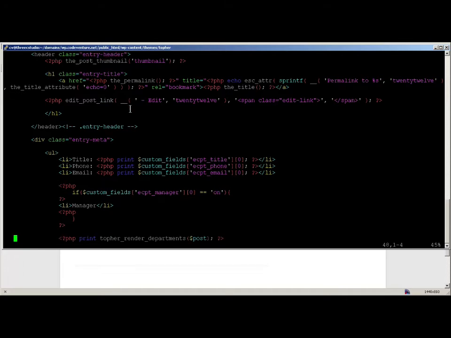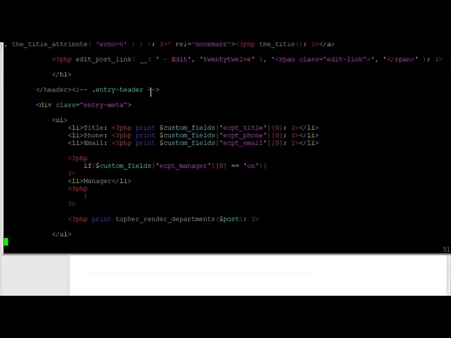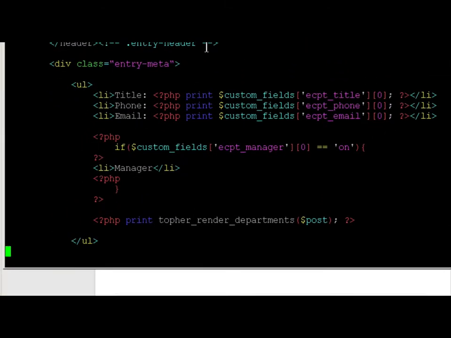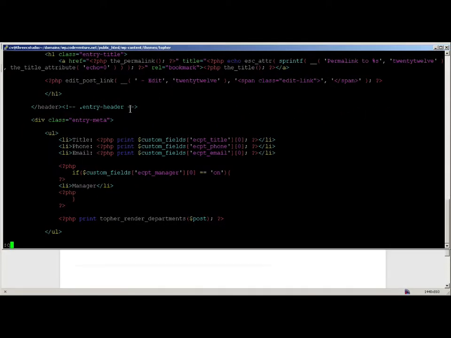If it's a manager, I indicate that it's a manager, and then right here I have a function called Topher Render Departments. Now that function comes from a must-use plugin that I created. Because that code is in a plugin rather than my theme, I get to keep it no matter what theme I use. Let's go take a look at that function.